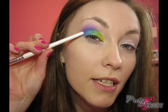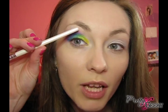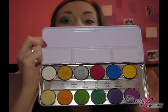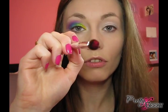You can see that because I blended the blue right up here, when I added the purple, it added the purple up here, but then it blended into the blue and made a darker purple. So we're going to use the same fluffy blending brush. We're going to add some pink. So again, with this Grande Lumiere palette, we're going to use this color right here. It gets hot pink, and you don't need hardly any of this color to make it known. It's called Azalea, and it's so pigmented that too much knocks them off.